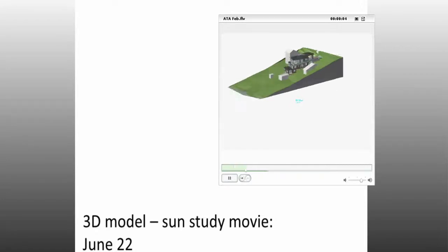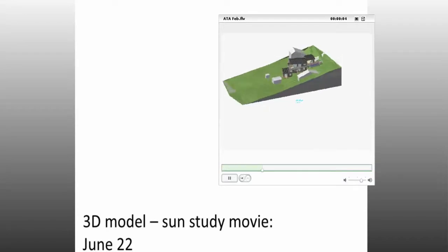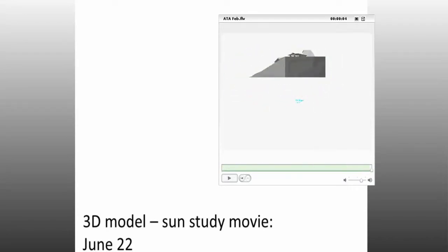So here we go. This is the June sun, and you can see how the sun in June has got penetration right through the day. So what we are looking at in this movie is it's as if we are the sun looking down at the building. And let's see if we can get that back to the beginning. Okay, so as the sun moves through the sky during the day, it's looking at that building right up until the point now where it sets over the western hill. And then that's theoretical sunset, but of course it leaves the building at about here, somewhere about there. It's gone on a little bit.